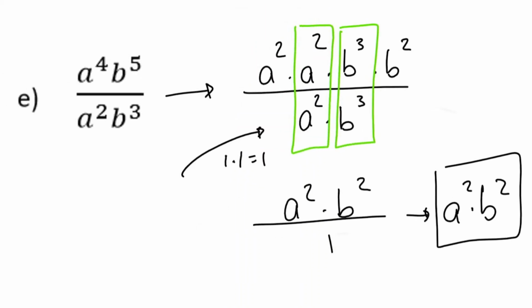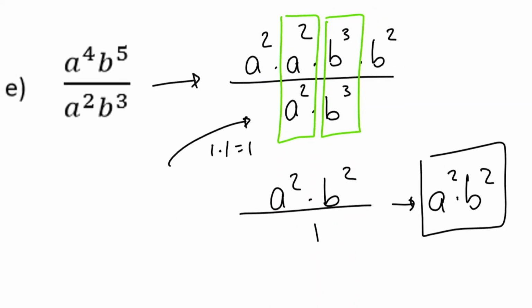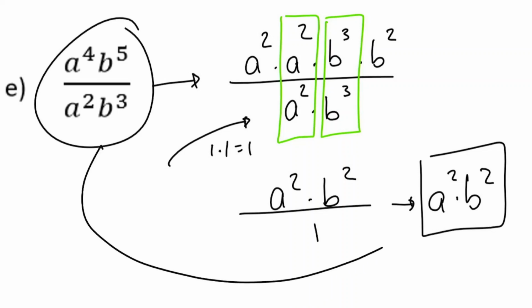So instead of doing a to the fourth times b to the fifth over a squared times b to the third, if you just go a squared times b squared, you're going to get the same product every time, right? These are equivalent to each other. All of the values that this will produce for a and b match this one, right? And that's the joy of it, is that clearly we've simplified this. This is an easier expression for us to deal with.